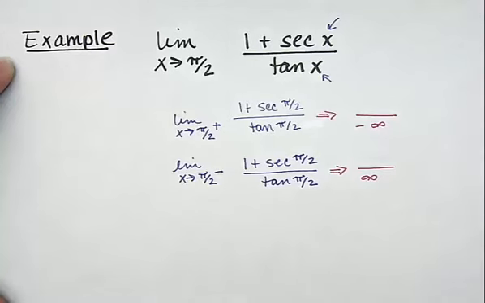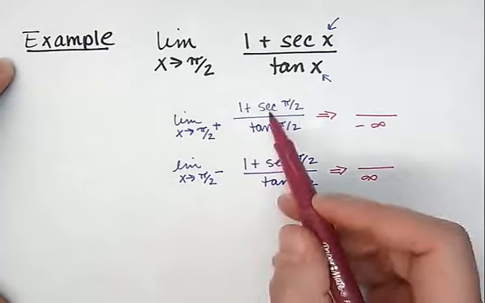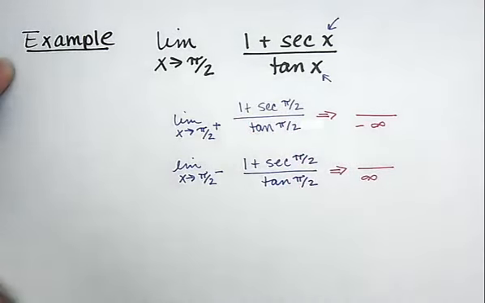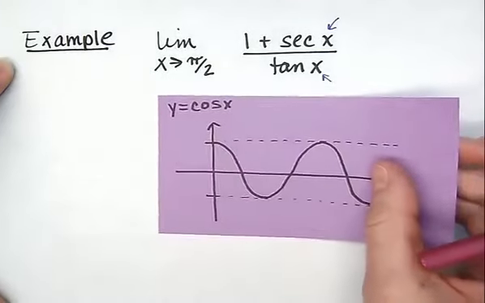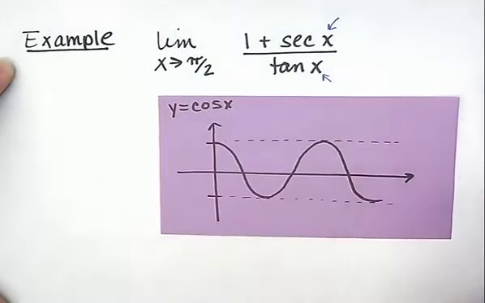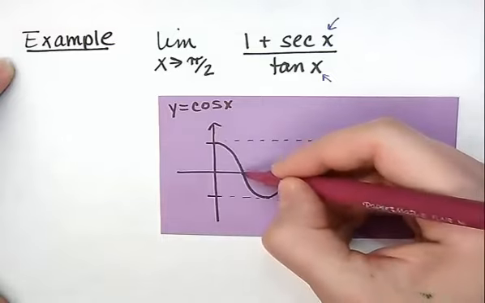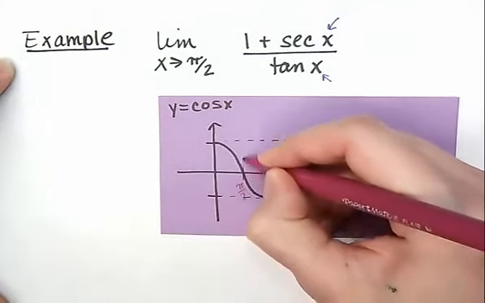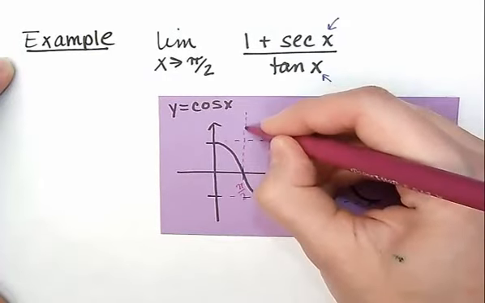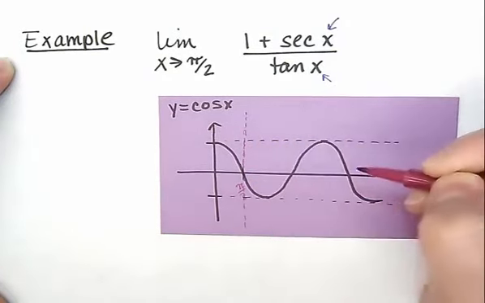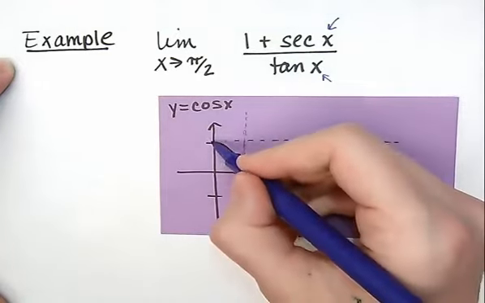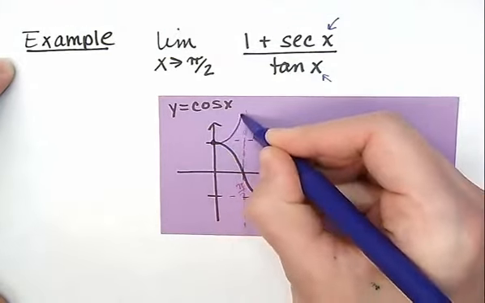Okay, then let's look at what's happening to the secant of pi over 2. This one is going to become insignificant, because these are going to either be positive or negative infinities. So to start with secant, let's look at the cosine graph, because the secant is the reciprocal of that. So if we look at our pi over 2 here, the cosine there is 0. And because secant is the reciprocal of cosine, we can get the secant graph by taking the cosine graph and doing the reciprocal.